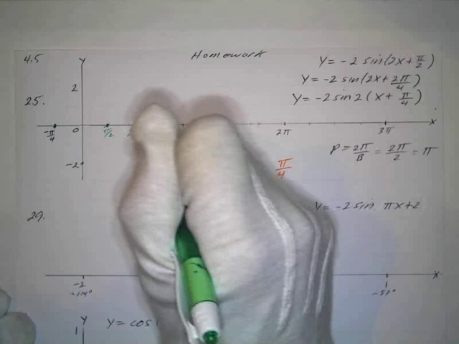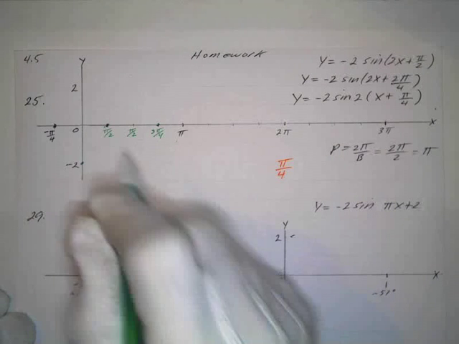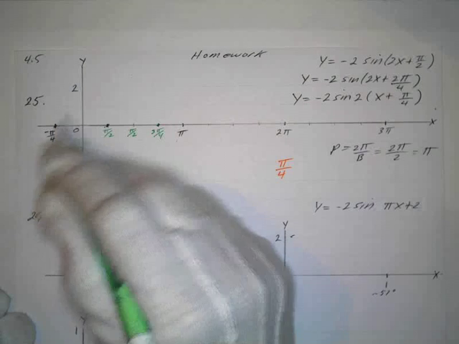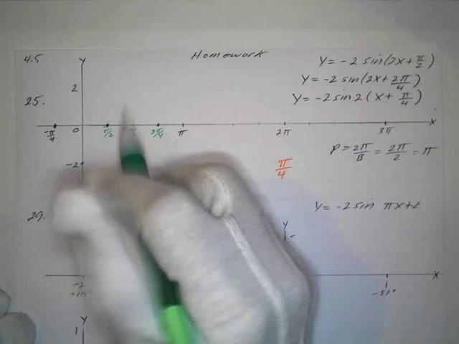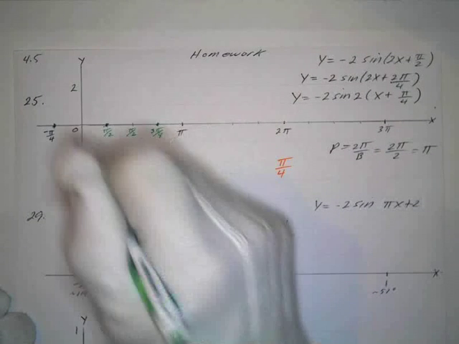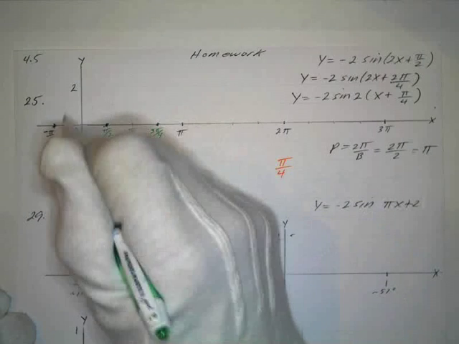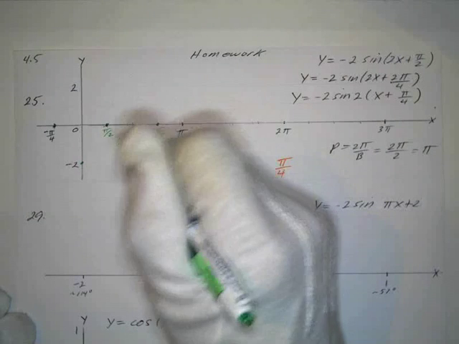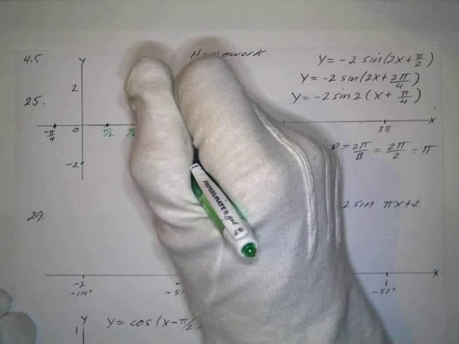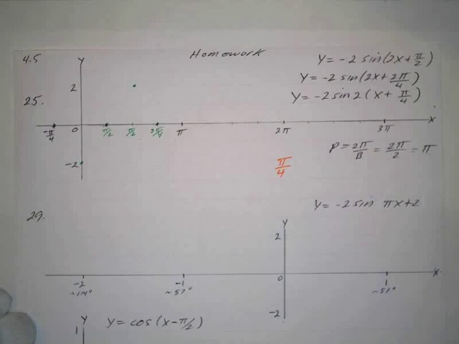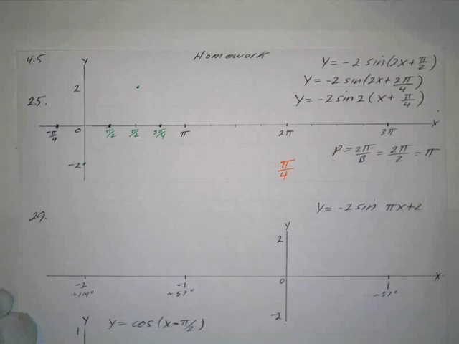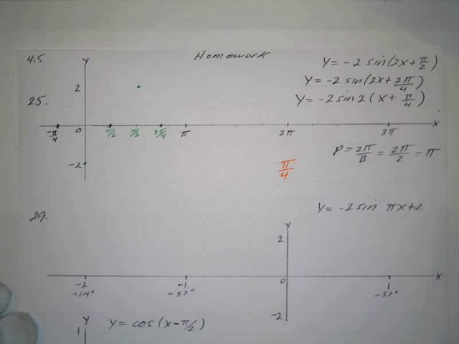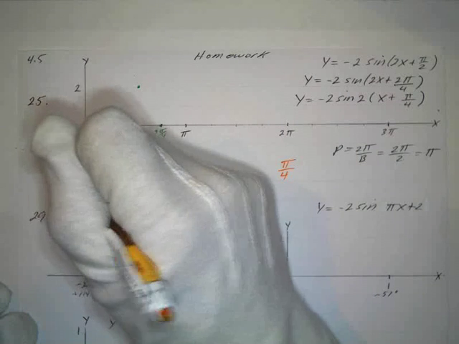Now remember, every other one is 0, so that's fine, and that's 0, so I can even put the last one in. That's usually 1, so it's going to be down 2, then back to 0. Then it's usually down 1, because it usually goes like this, but it's going to go the opposite direction, so it's going to go up to 2, then back down. So we kind of flip it. Normally it would go like this if it was positive, but since it's negative, it goes the opposite direction. And those are your 5 points. That covers the period of pi and the shift of pi over 4. So now we can graph it, and it should look something like this.